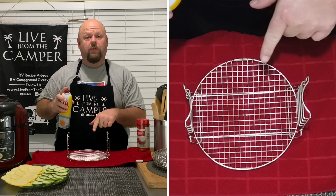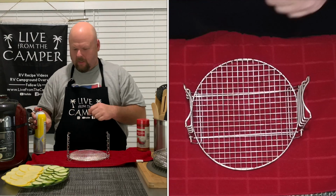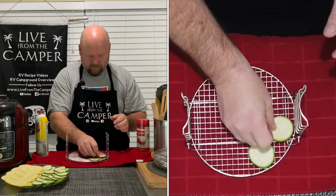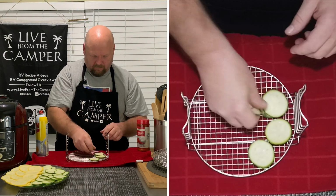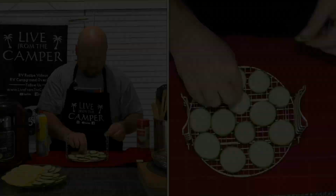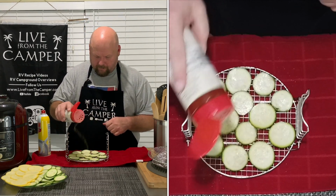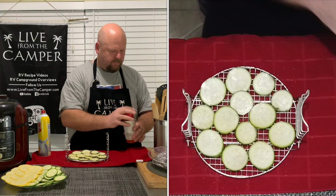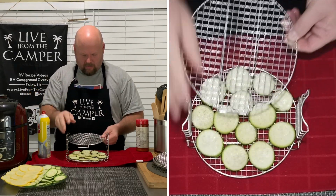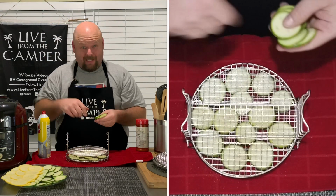All right, let's go ahead and hit these racks with some Pam so those don't stick after they're finished dehydrating. And then just start putting the chips on. Then after you get your first layer on there, hit it with some seasoned salt. Spray another rack, slide it in there and continue the process.